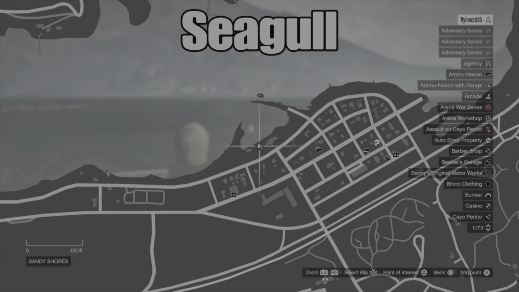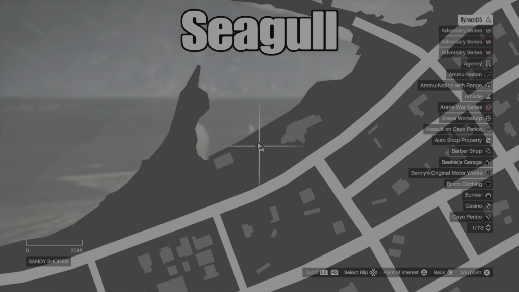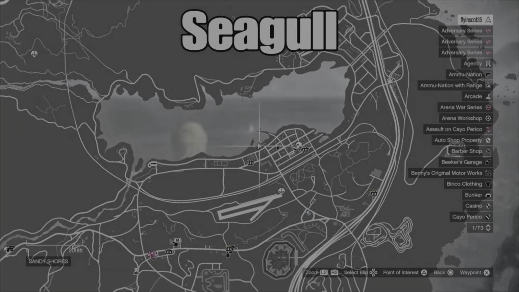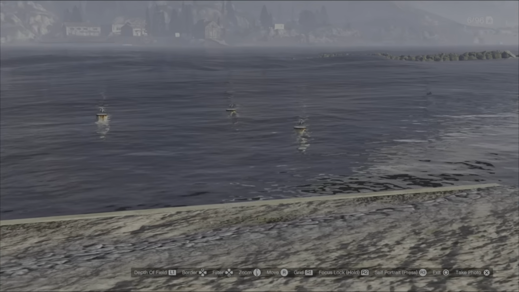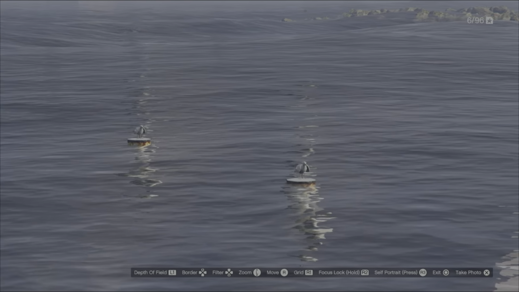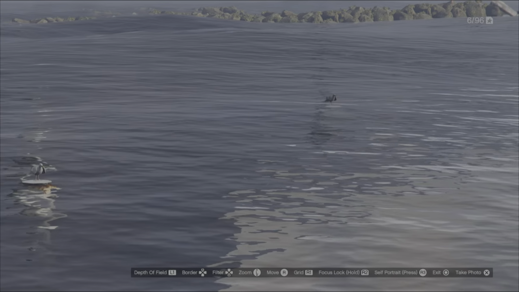Moving on to the seagulls, again anywhere along the coastline, but a guaranteed location is right here on the south side of the Alamo Sea, and you will find them perched on these wooden stumps just outside of the boathouse.